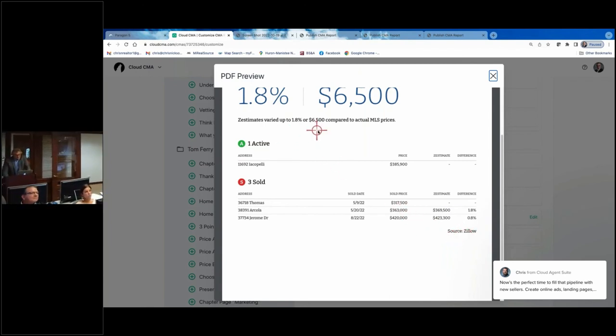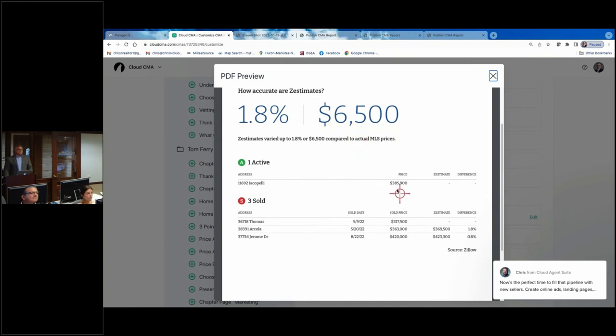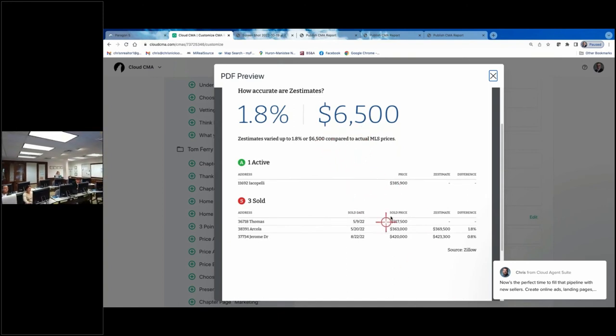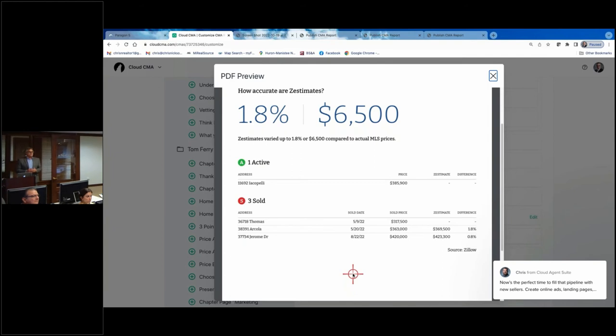And this is telling me that on average, of the 3 homes that were sold in here, Zillow was off by a little bit of money. I've seen sometimes where these have come back $12,000 or $15,000 off. So if I think they've already looked at it, I'm not going to make my argument any more difficult. All I have to do is show them this page, and now we can talk about, well, do you really want to go by what Zillow's saying? Because nothing's selling for what Zillow's saying, or maybe Zillow's got them underestimated. In this case, they said it was worth $369.5. It sold for $3. This one was $423, and it actually sold for $420. So in that case, Zillow isn't that far off. They looked at it. You're not talking them off a big ledge.